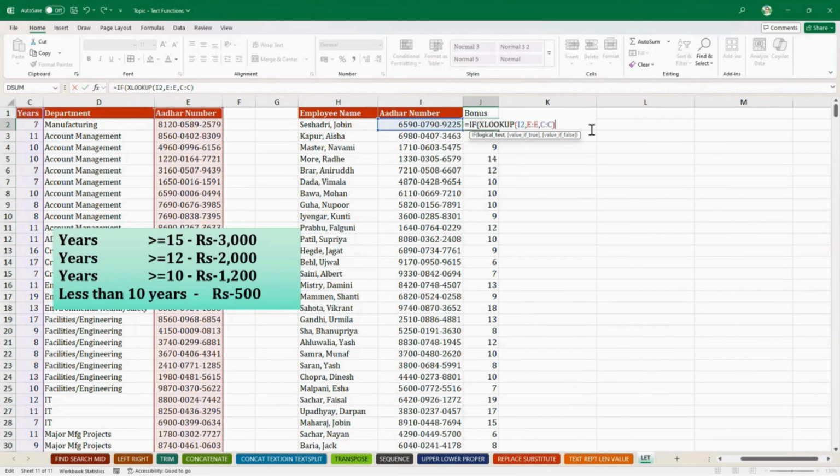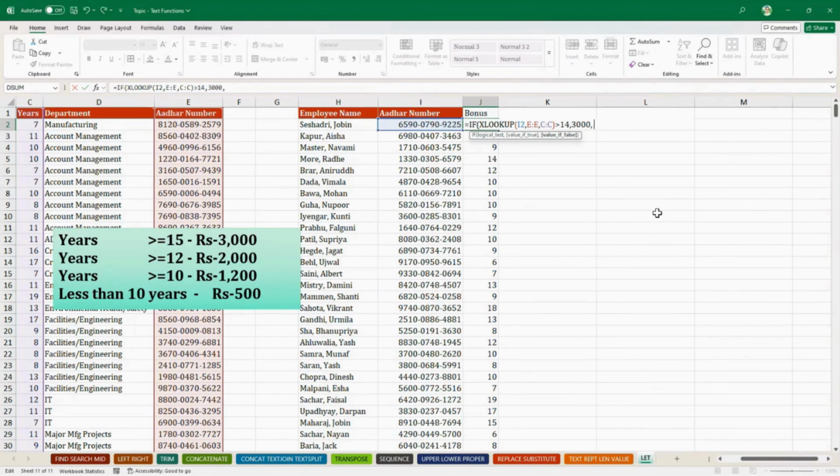If this is greater than 15, now it says, what if the number of years is 15? Do I want to include that? They will also get the bonus, right? So I can use greater than or equal to 15, right? Can I use it? Or can I also say greater than 14, which means 15 and more? So they will get how much? 3000.